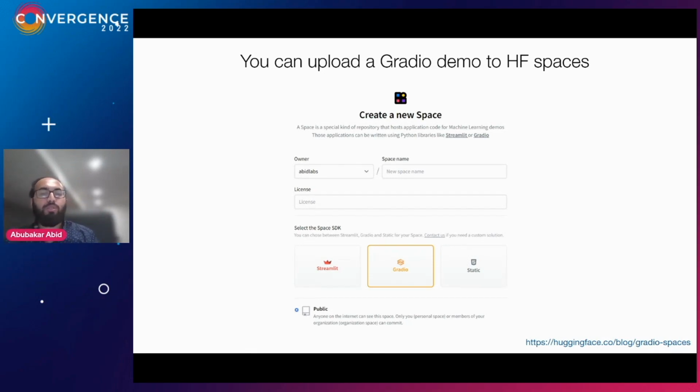It can support all sorts of different machine learning apps, and in particular, it can support Gradio demos out of the box. If you go to huggingface.co/spaces, you'll see the ability to create a new space and upload your Gradio demo, and Hugging Face takes care of the rest, hosting it and giving the computational resources necessary to run your machine learning model.